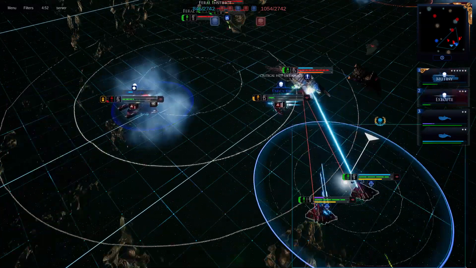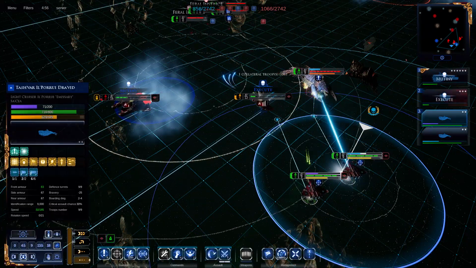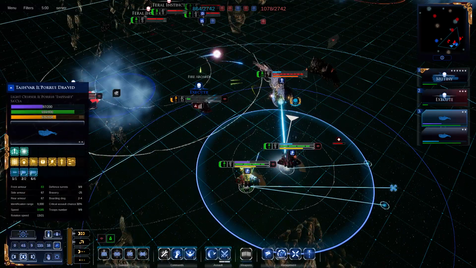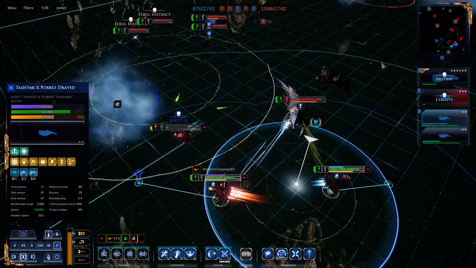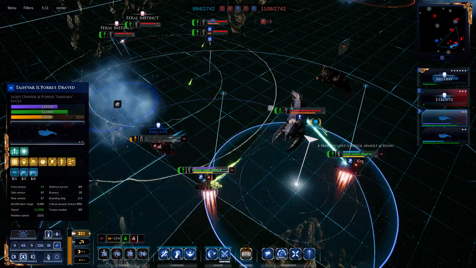Especially with the panic seeker missiles there. Oh yeah, these things don't have a negative modifier. That's what the problem is. I thought there was like a 75 negative modifier, so I overthought this a tiny bit.